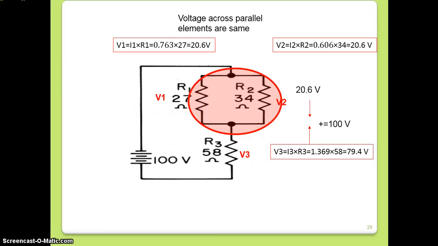So with this example, I hope you have a clear idea about series connection, parallel connection, and most important, a combination of series and parallel networks. Okay, so with the help of this example, I hope your idea about series connection, parallel connection, and series and parallel combination is clear now. We will solve more examples in the class. Thank you.